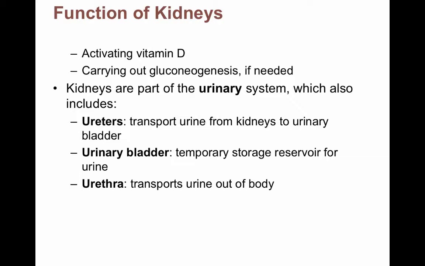And so the kidney is part of the overall urinary system, which we pointed out really quick in the picture, which has the ureter, which helps to transport urine from the kidneys to the storage reservoir known as the urinary bladder, and then the urethra helps to take the urine from the urinary bladder out of the body.